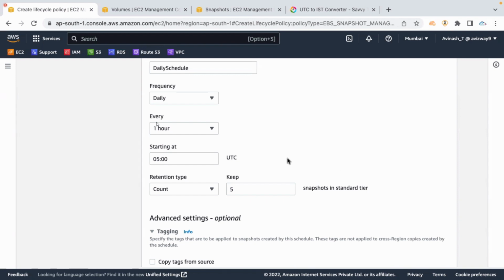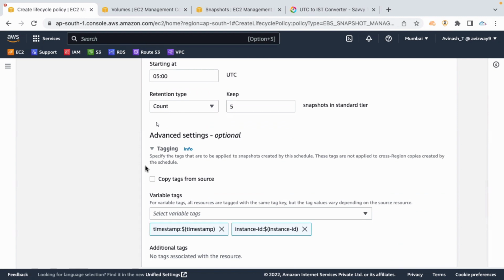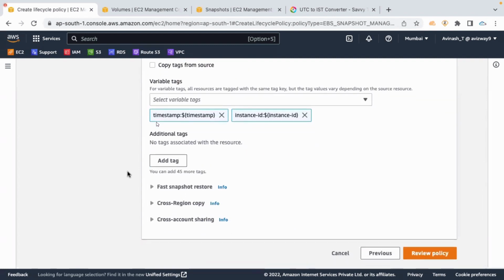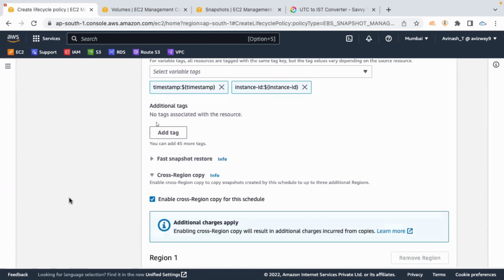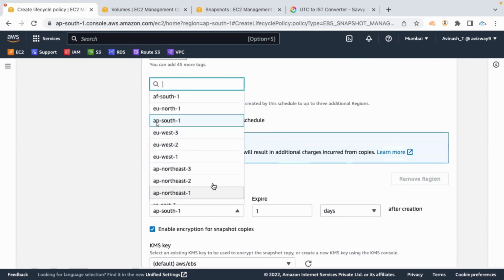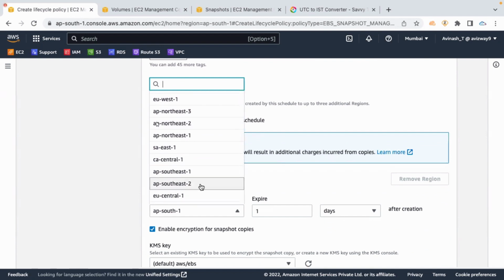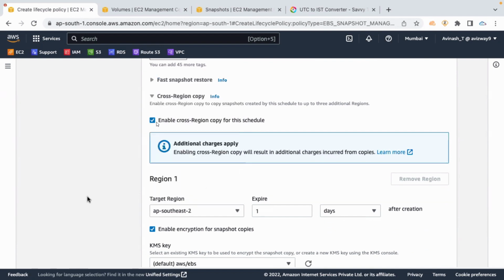So yeah, this is what I'm copying. And now I told you one thing: whatever snapshot is created, we can automate one thing, that automatically we can copy to another region or automatically we can share with another AWS account. If you want to configure such things, you see here, cross region copy. If you enable this, automatically it will copy. For example, I want to copy to Singapore automatically. Then select it. In Singapore, how many days do you want to keep the retention? Okay, I want to keep it for 7 days.